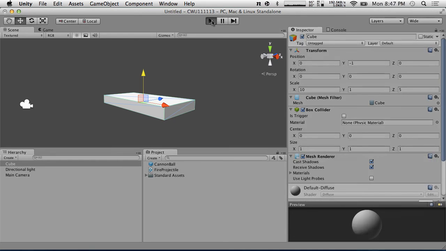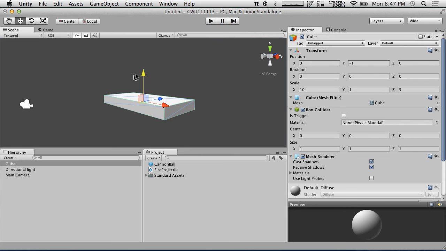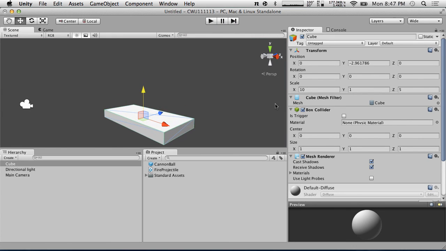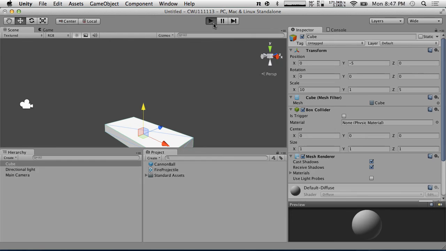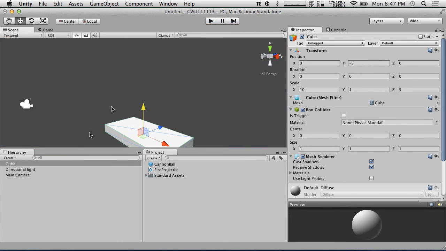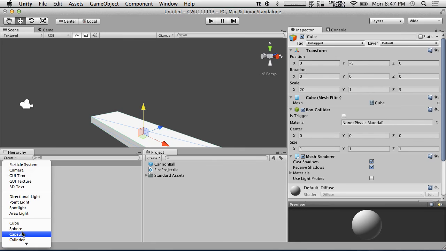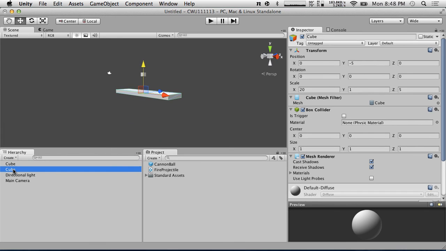So this will be our base for our little castle wall test, and put it down a little further. -5. Is that too far down? That's perfect. That'll be great. And let's start making... I'm going to make this a little bit wider so we can have more room to work with. And I'm just going to create another cube. I'm going to call this our base. I'm just going to rename it base.